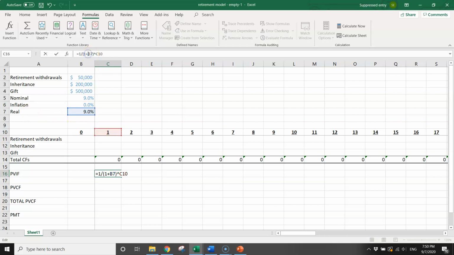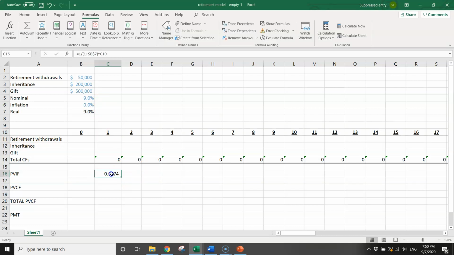So we want to insert the dollar symbol here. Then when we do the extended calculation, the discount rate will always be the cell value of B7, but the number of periods will change based on the value of the cells in row 10.